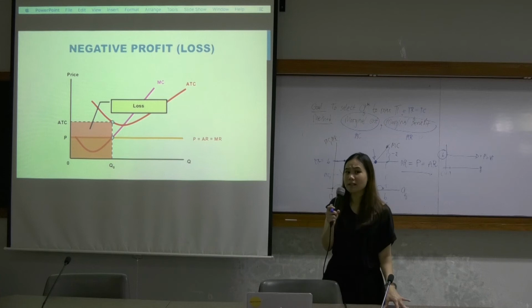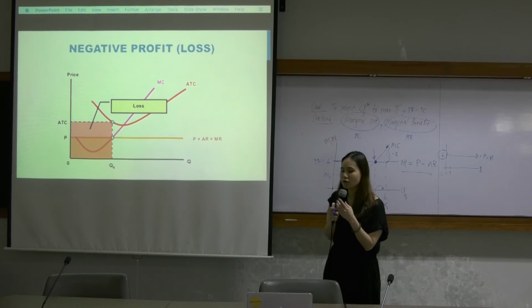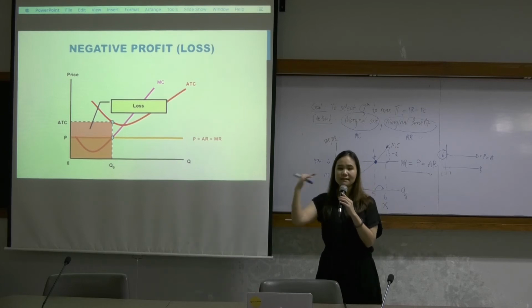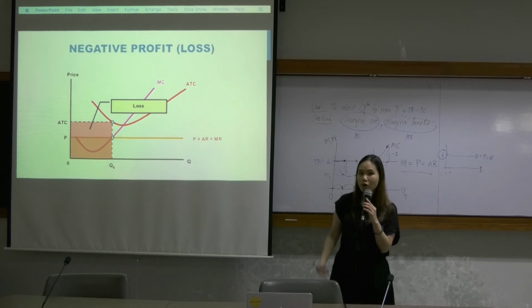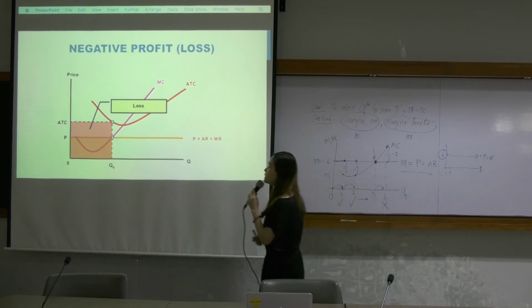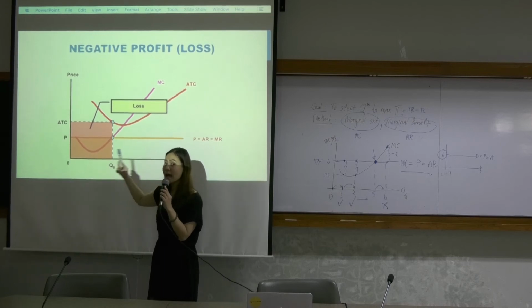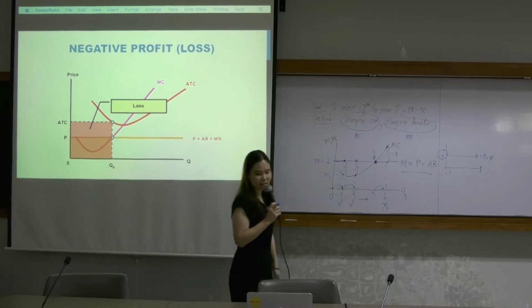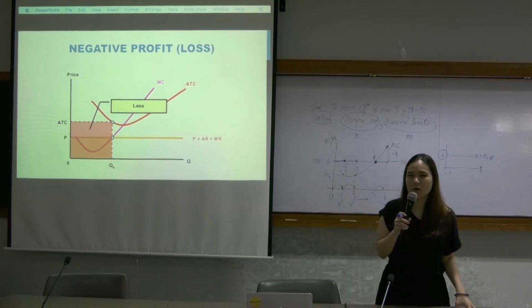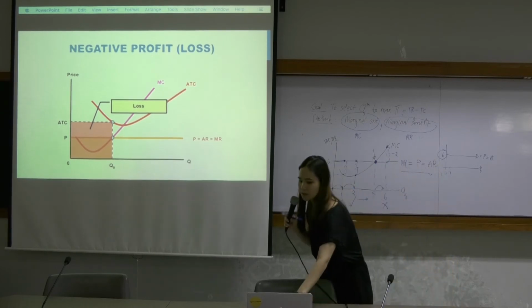We observe this all the time, right? If we believe the agricultural sector is very close to a perfectly competitive market, the price of commodities, like agricultural products, fluctuates all the time. When the price is high, farmers are happy, we get positive profit. But a lot of times the price drops, and there is nothing they can do. They would still sell at the optimal level of output. However, even at the optimal level of output here, the firm is still making a loss. If you make a profit, good for you. But if you make a loss, that is the question you need to think about.